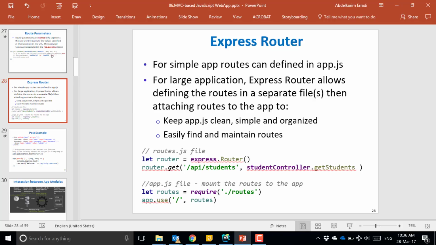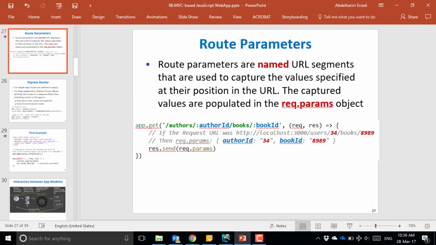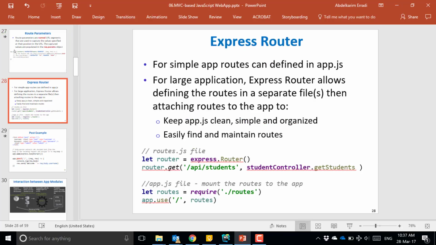So now let me go back to the routes. Remember the routes? When I have a simple app, I can define my routes in the app.js. No problem. As my app grows, it's time to kick out those routes to a separate file. So to be able to take them out to a separate file, I can make use of something called a router.